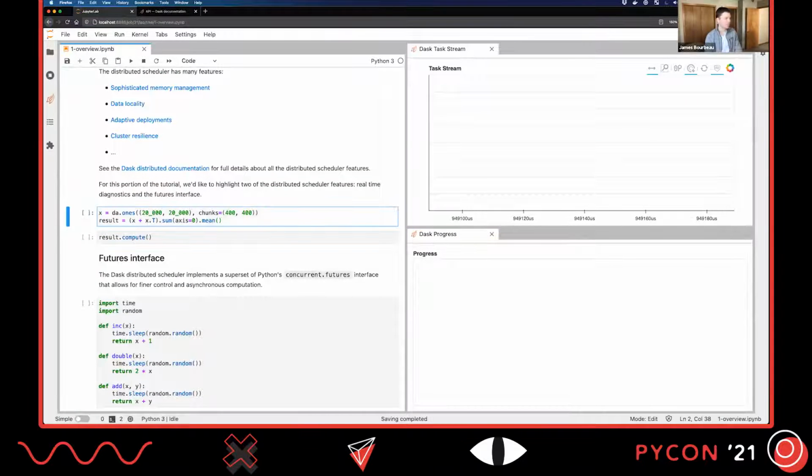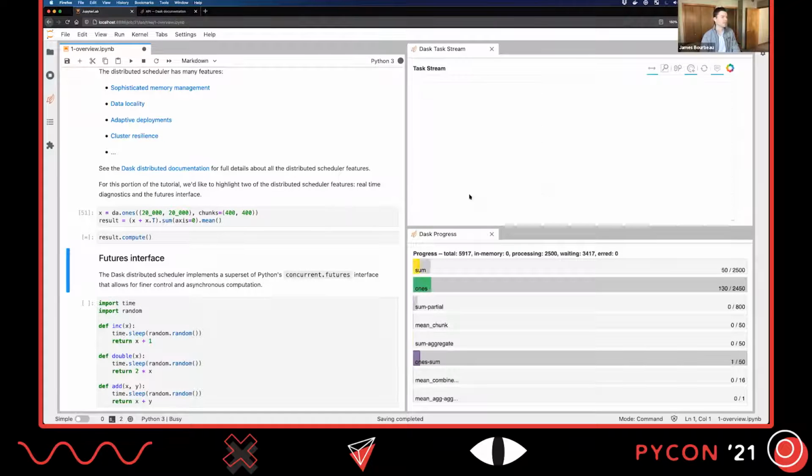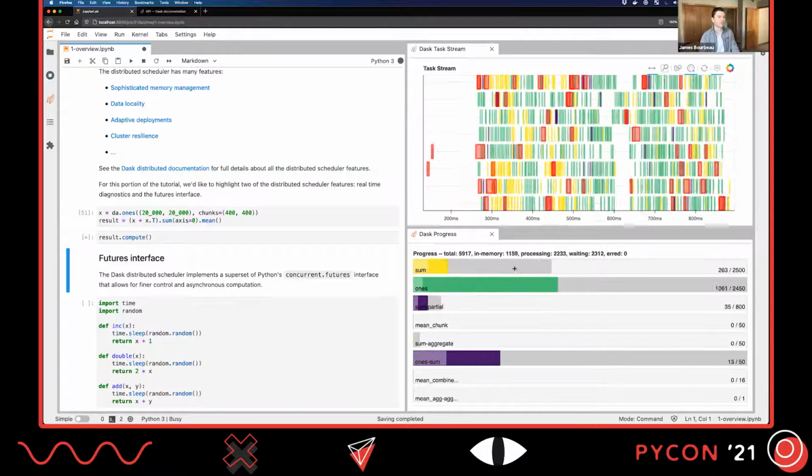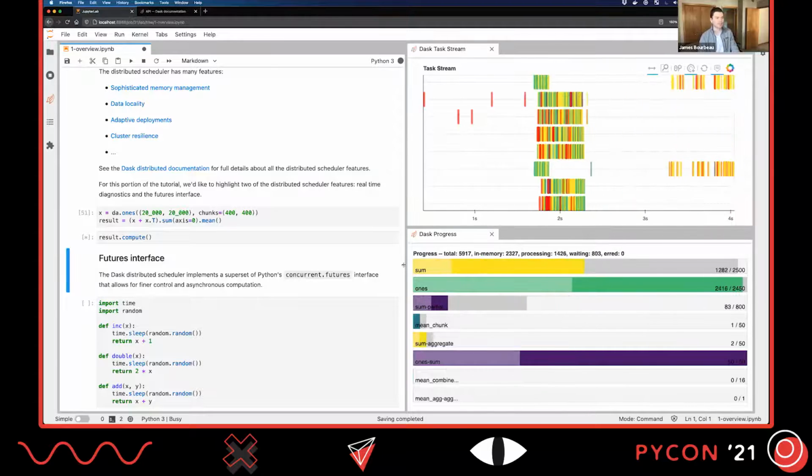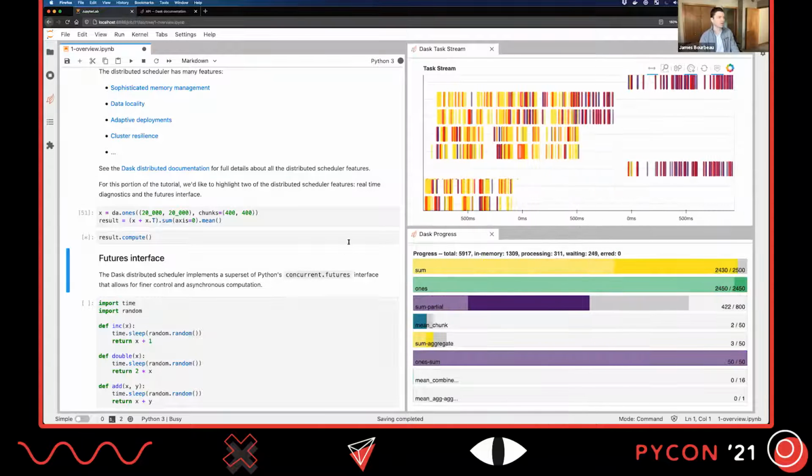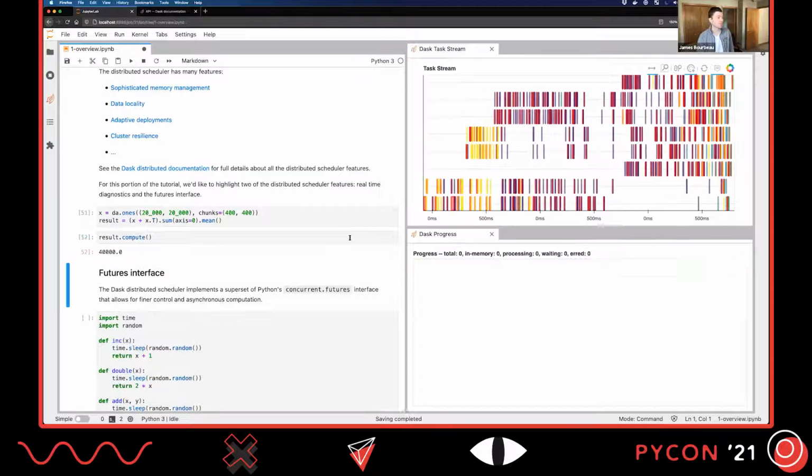So yeah, here I'm going to do some array computation and call compute, and we'll see that our computation starts firing off over here. I can see all the tasks in the computation sort of flying by here. Each of these little tasks represents an individual Python function being called. In this case, we're doing things like transpose and sum.